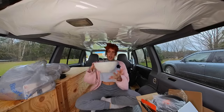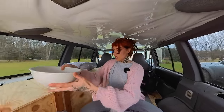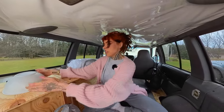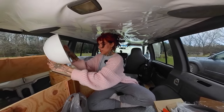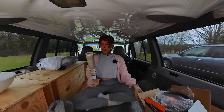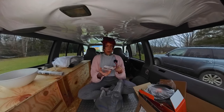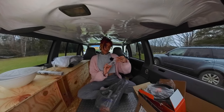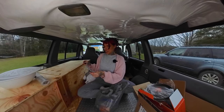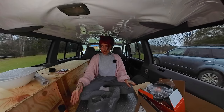Let me show you what I got from Walmart. I ended up getting this bowl — I wanted a stainless steel one but they didn't have many options and I needed a smaller one. It's going to fit in — we're going to cut a circle and the diameter is going to be just around there, which I think is a perfect size. Also it's white, should match. I didn't have luck sticking the contact paper down, but hopefully this contact paper meant for wood will stick. I also got some sticky velcro to put on the stove, super sliders because whenever this closes it's quite loud, and more contact cement — Gorilla Glue this time, hopefully it works better.